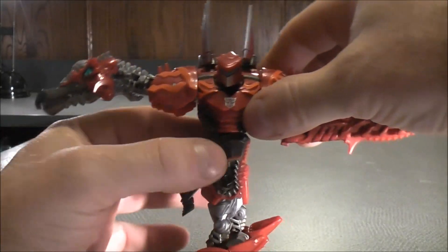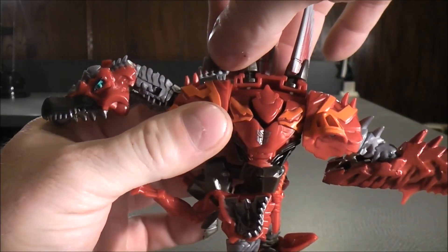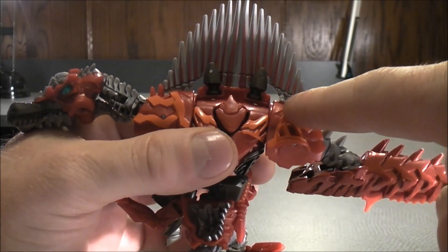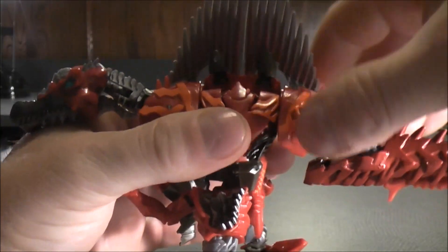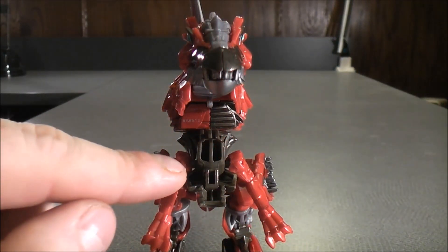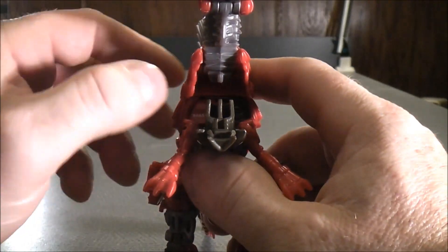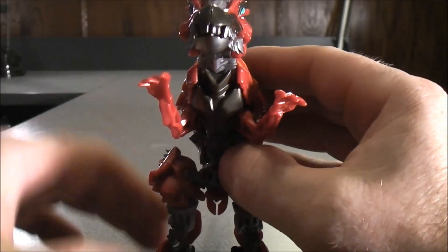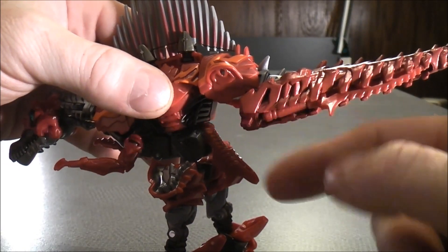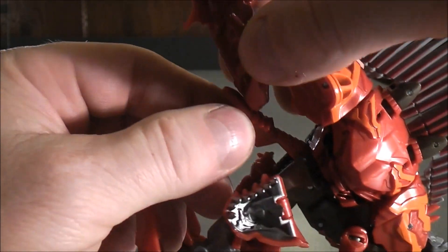From here, rotate the body, and you can even push down the head — make sure you push it all the way down. With these rubber spines, tab them on the top of the body just like that. Do the same with the other one: rotate it and then tab it. There are two tabs — one there, one there — and two tab holes there and there. Just tab it in. Then with the dino arms, there's a dark gray peg hole and a light gray peg, and all you have to do is take the dino arms and peg them into place. On the back side of Scorn, there's a rubber peg on the tail and a peg hole — just line it up and you should feel it grab into place.